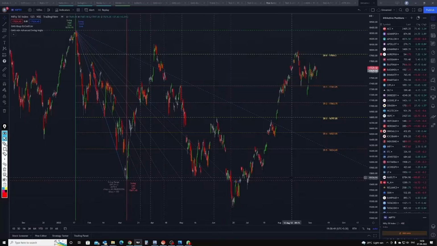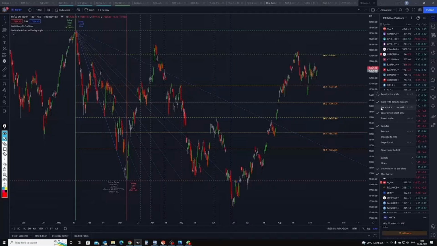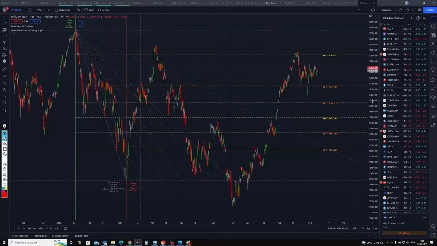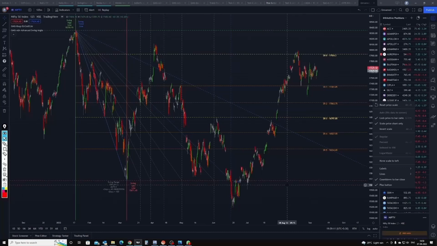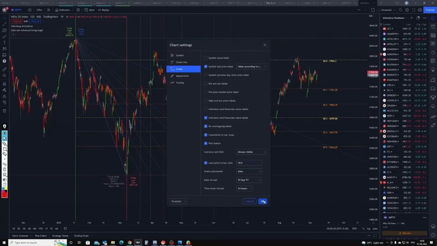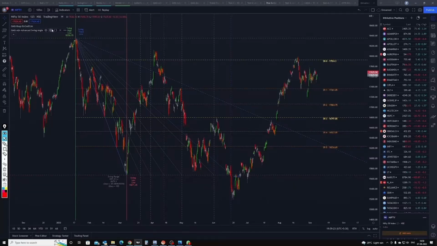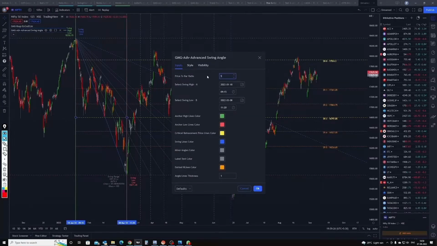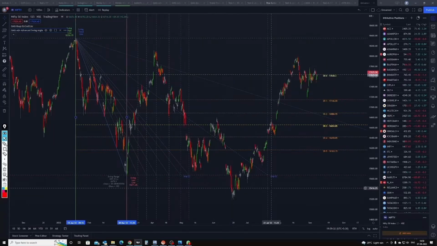So first of all, what we'll do is we'll set price to bar ratio. So what I'll do is I'll press this auto button over here, click here, lock price to bar ratio, and note down the value. Price to bar ratio locking, the value is 9.1173. So I will take it as 10 and put this value over here. Click OK. And I will go to the indicator setting and put the same value over here, which is 10. Press OK. Now everything is set.